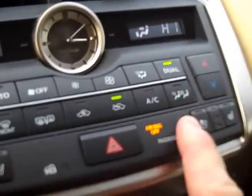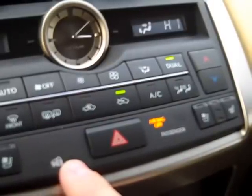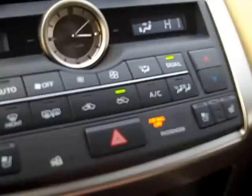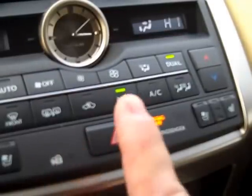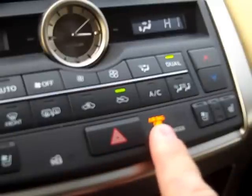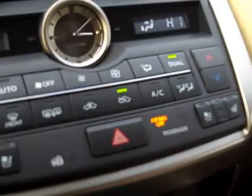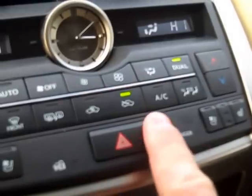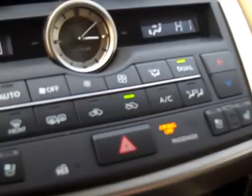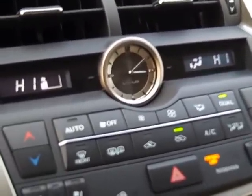In between both of the heated seats, you're going to have the lock sensor, meaning that when this is flashing, it's letting you know that there is an alarm turned on to the vehicle. You have your hazard lights, as well as your passenger airbag on and off light. When somebody sits into the passenger seat, this light will go off, letting you know that the airbags are armed, in case you're in a front-end collision.